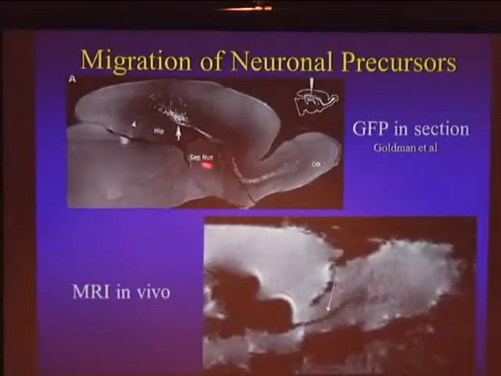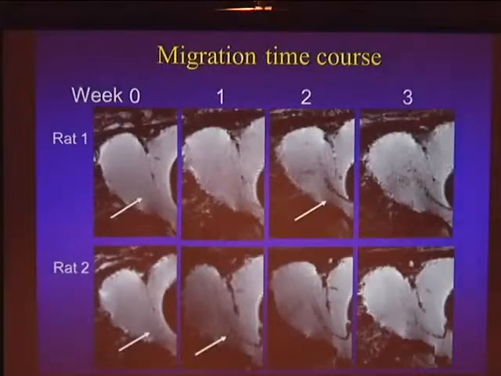So what we did is just inject the particles close to where these cells are born in the subventricular zone, and after a couple of weeks you can see the dark contrast migrating out from this ventricular region into the bulb and fanning out into the bulb. Now, where we inject the particles is a big distortion in the field, so the image looks ugly, but it's around here that we really want to watch these particles move. So literally, you can watch the particles move out.